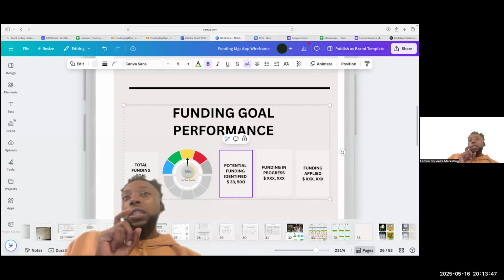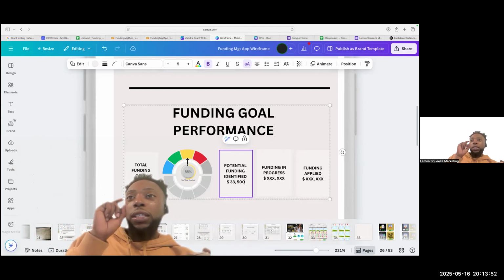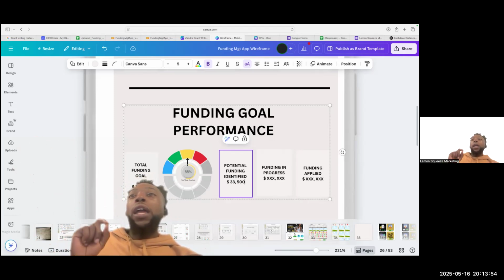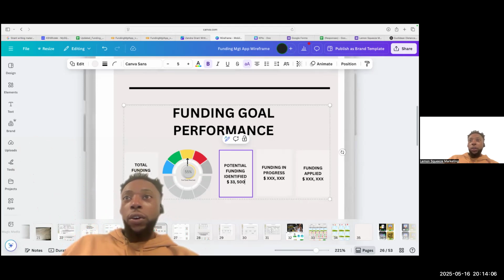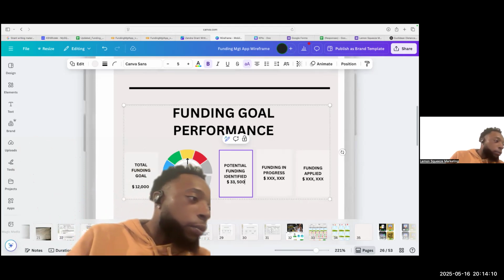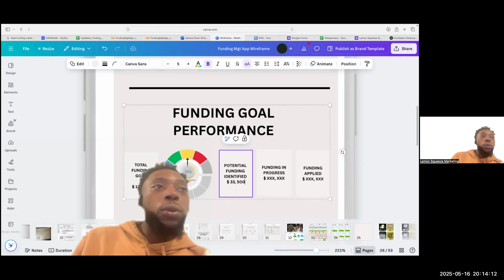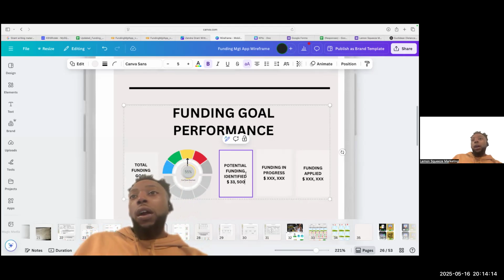It proves that I've thought through exactly how the app should work, because there's no way we'd be able to deliver, for example, a data dictionary or a data mapping table if we hadn't thought through each detail. That already tells our manager we put a lot of thought into this project. So that's the potential funding identified.